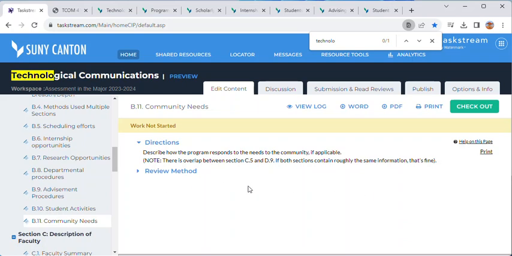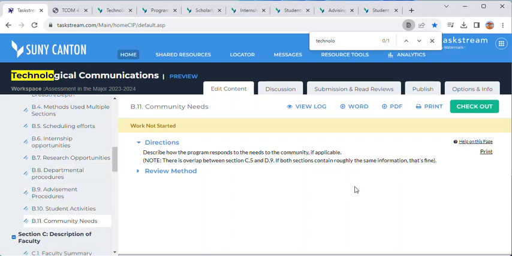Now, I know that was relatively brief, comparatively speaking. Usually I tend to go a little bit longer and into more depth with each of these, but I just wanted to give you a basic rundown of what you're looking for in these areas. Again, just to repeat, it might be a good idea to go in and link each of these subcategories to our mission and goals as an institution. And it's always a great idea to start first with the website. The search bar is your friend. Control F is always going to be your friend, and then reach out to your chairs for more specific information.